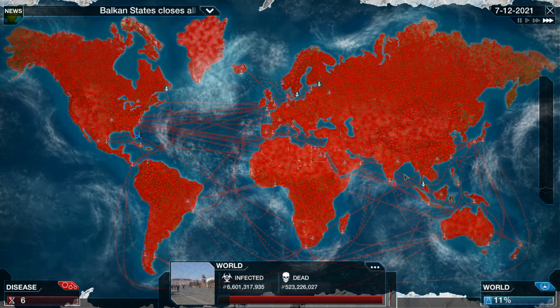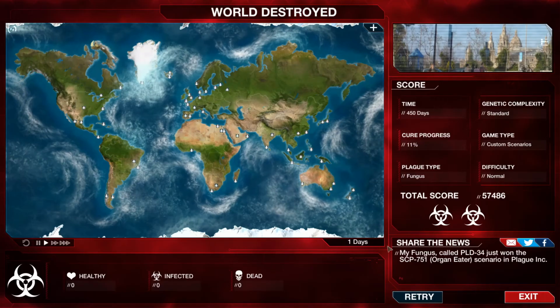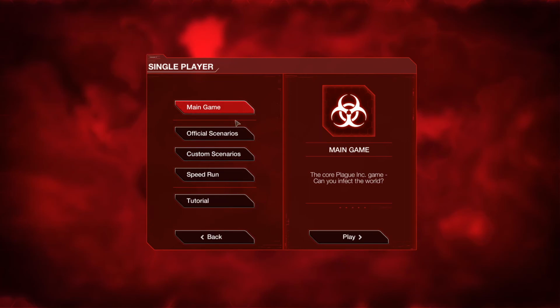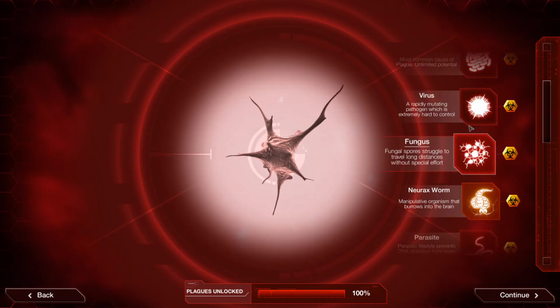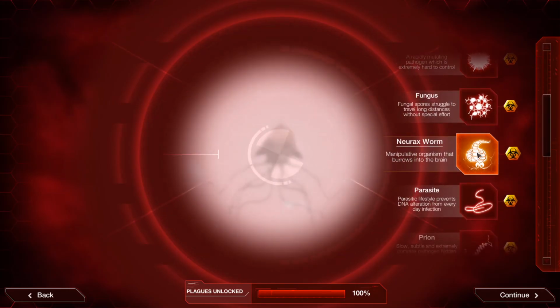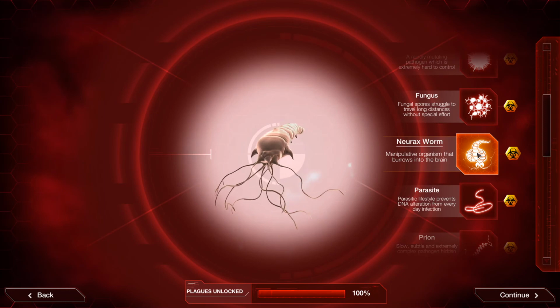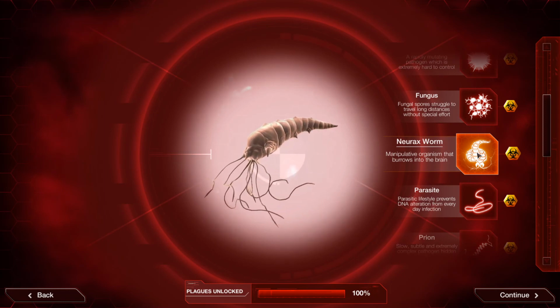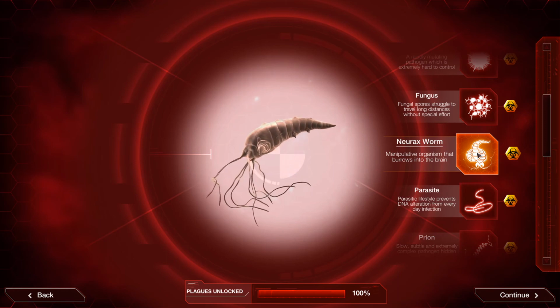I mean, it's kind of like when I do... yes, of course I do. It's like when I do the Neurax worm. That's my favorite one to do. When I do the Neurax worm, I always pick that ending. Because it's kind of like a nice what if to think about.